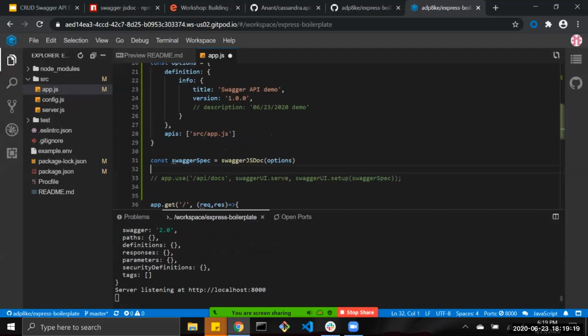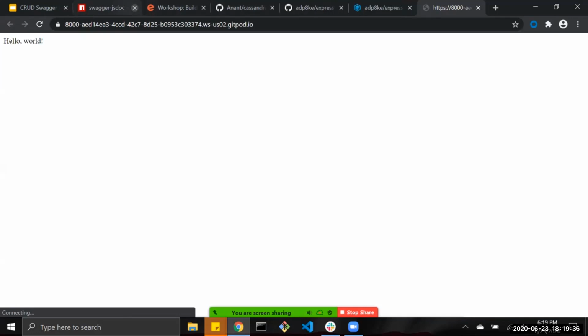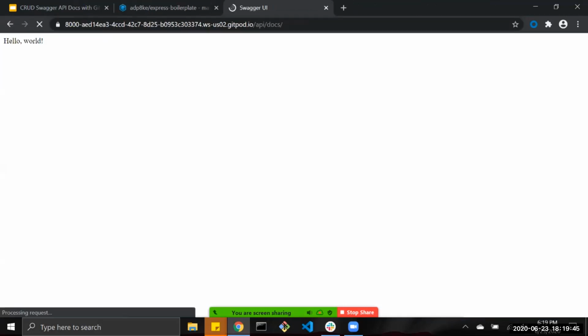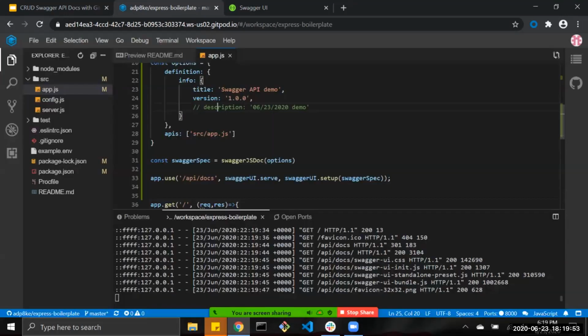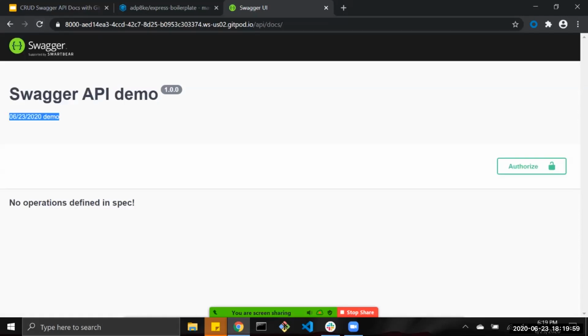So let's go back to this app.use. So now that we've set an endpoint and we've served it and sent in what we've done so far, if we run our server, we can click make public and that'll let us access it outside of it. And then we'll hit open browser. So I'm just going to close these real quick. All right, so if we type in API docs, we should see our Swagger UI. Great. Now let's add to it. So we see our version number. So actually, if we go back and comment out the description, refresh, and now we have description, right?